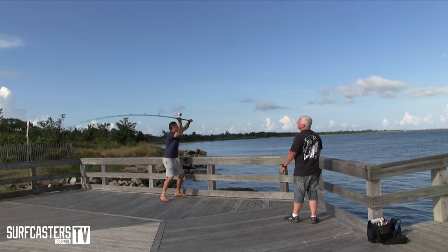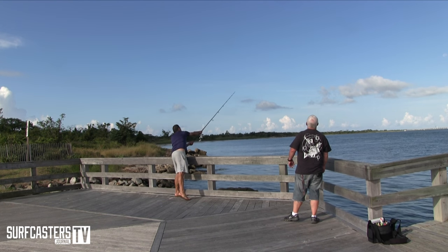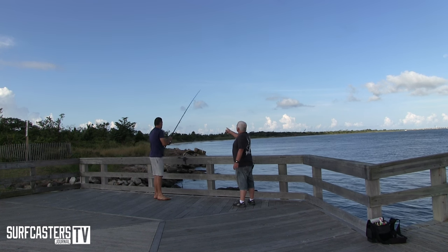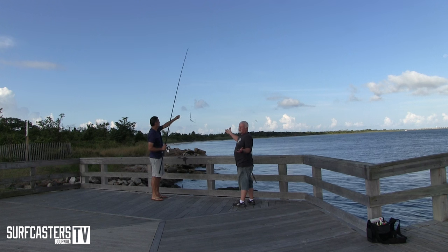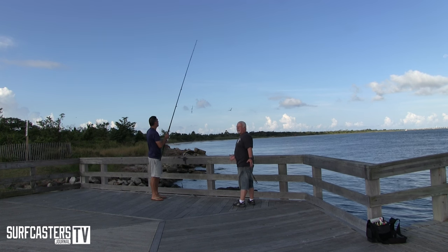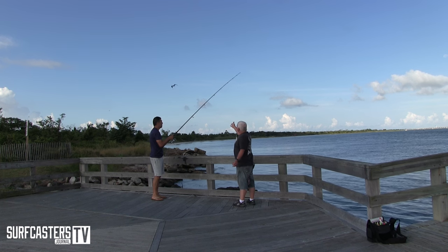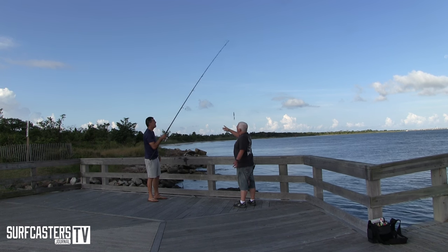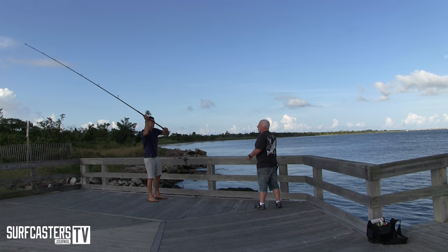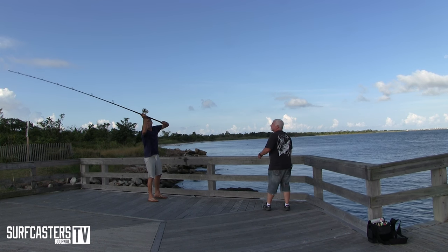Pretty amazing. And I think a lot of that has to do with two things. First off, the build itself. We built this concept, of course. That's what I like. A lot of guys don't like it, but I happen to like a concept build. Lighter guides, lighter tip, and with the new materials they're using in there, I think that has a lot to do with it. One more time. Go ahead.